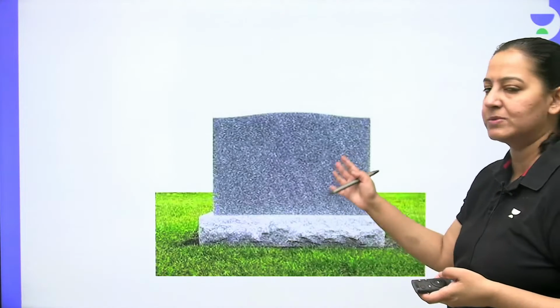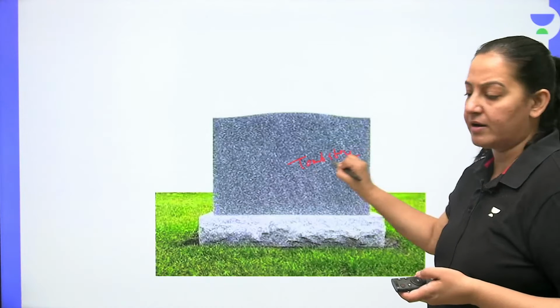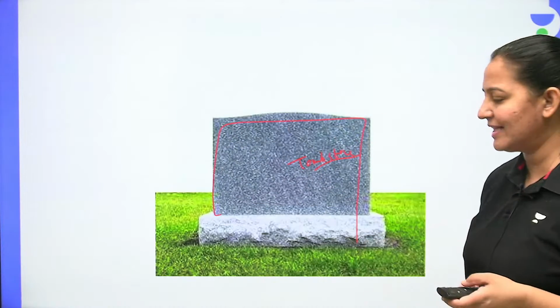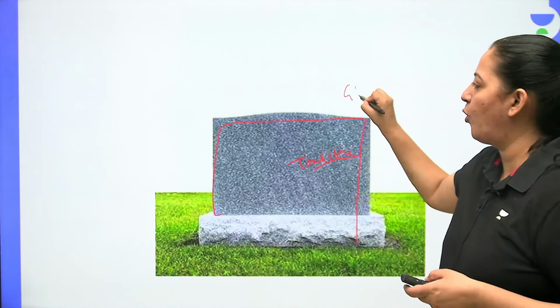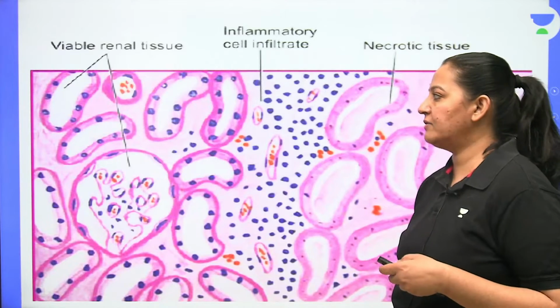So here, can you see tombstone? The stone is known as a tombstone. It is a stone over the graveyard. Cells will look like tombstones. The cells will look like ghosts. These are the two terms we give here. Everyone give me a thumbs up. Can you see the two diagrams?